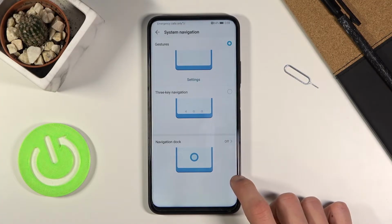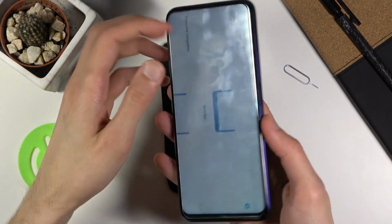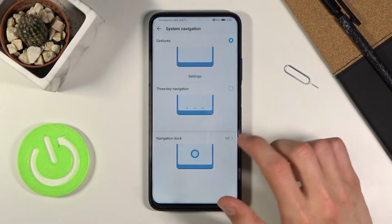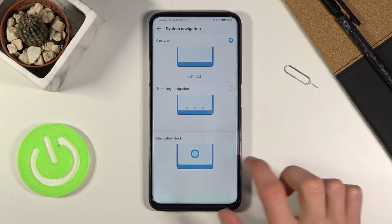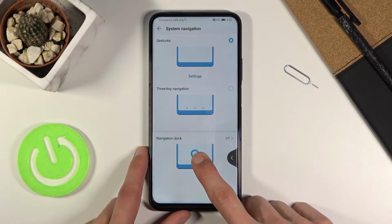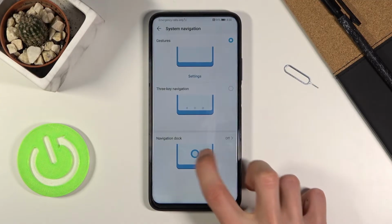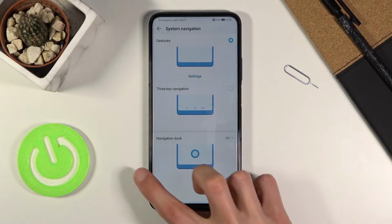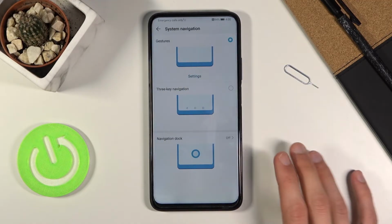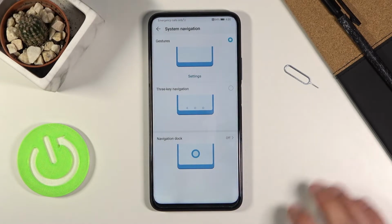Now for me it's going to be a little bit harder because I do have a fairly thick protection glass on here, which does stop me a little bit from getting those gestures rolling quickly and correctly. But basically what you do is swipe from either side to go back. As you can see, there is the back button, same goes here. I do have to press the screen a little bit harder than you would normally have to, just so the gestures register. Actually it still works, but there we go, that didn't work. Because the glass here is super thick, it sometimes doesn't register, which shouldn't be the case for you, assuming you're not using some behemoth of a glass here.